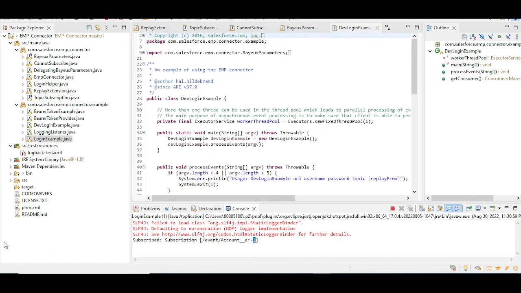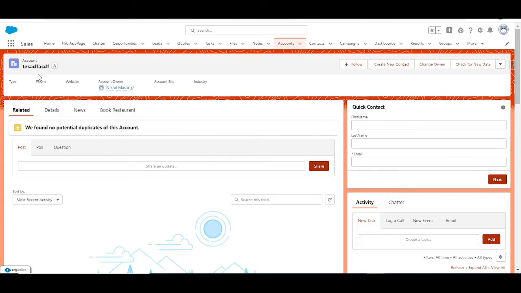So let me create an account in Salesforce and see whether we get payload information here or not. Now I will create an account, and as we have written a trigger after insert, it will publish that platform event and we should be able to subscribe in our Java IDE, Eclipse. So let me try to create an account here.